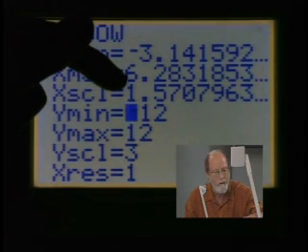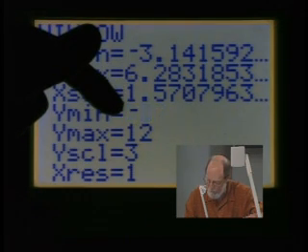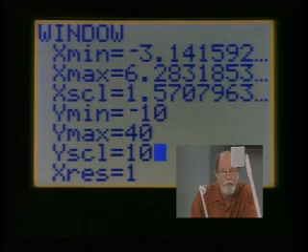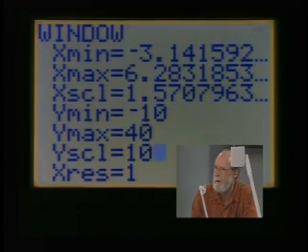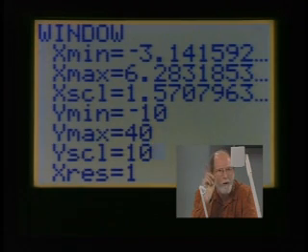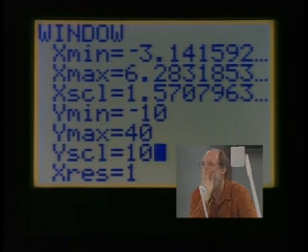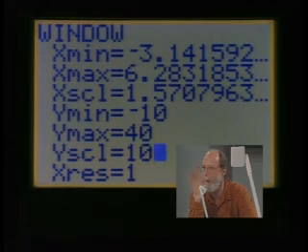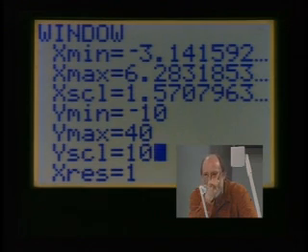So down here on my window, I think what I better be doing is go to, say, minus 10 and make this maybe 40, and put tick marks every 10. Now, I'm not even sure if we're going to see much here, but what are you going to expect? We have x squared plus sine x. Think about it. What are you going to expect shape-wise? Pretty much a parabola with a little wiggle going on the parabola.